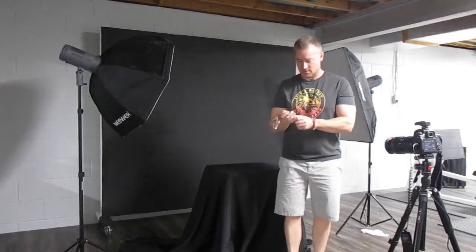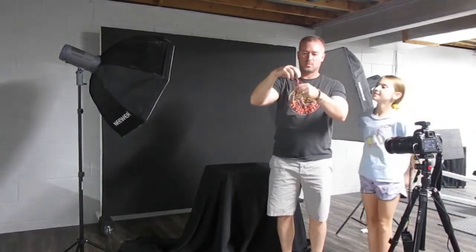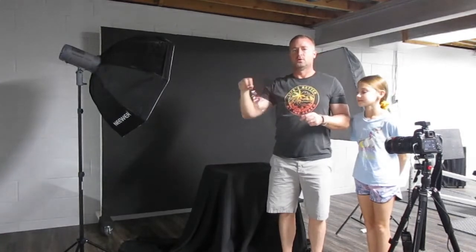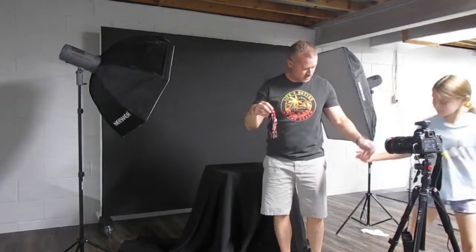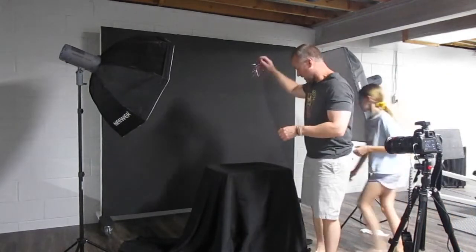Give me the stringy ball. We're going to bounce this little stringy ball. We'll take a bunch of different pictures — this is something where you're going to take maybe 20 pictures to get one good one. They do have sensors that fire on sound, like hearing the thud, but those are expensive. So we're just going to try to time it the best we can, hitting the shutter manually. We'll probably get one good shot out of 20, but it's part of the fun of seeing what you get.